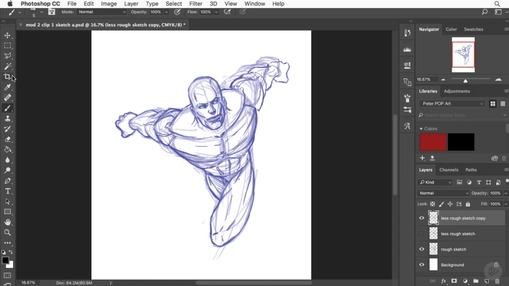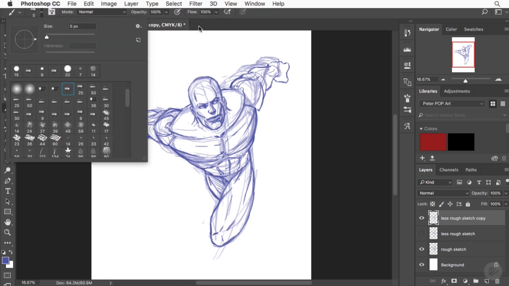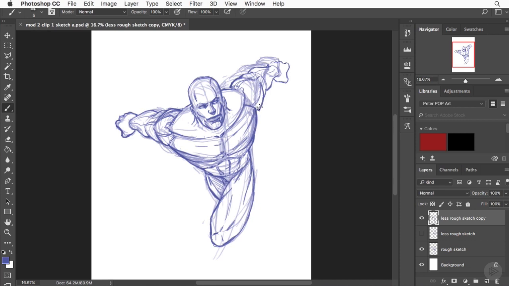I'm going to select my pencil tool, but first I need to go grab my eyedropper and make sure that I'm working pretty much with the same color blue that I was working with before. Select a nice size brush. For me, it's usually anywhere between 5 and 10 pixels. And I'm going to start connecting the dots. Basically, I just want to make sure that everything ties in and looks pretty decent.